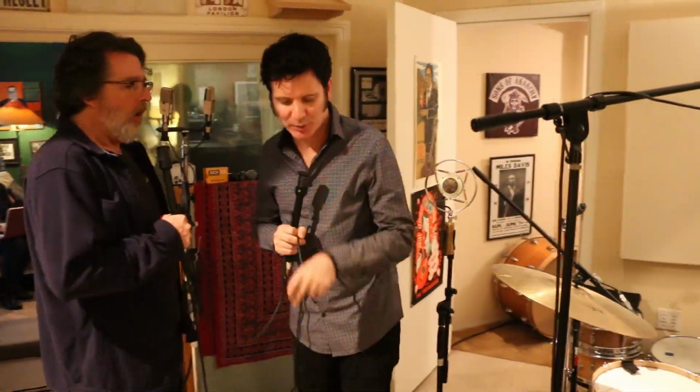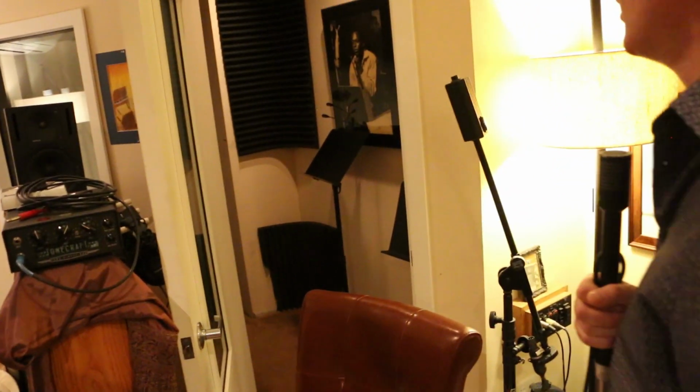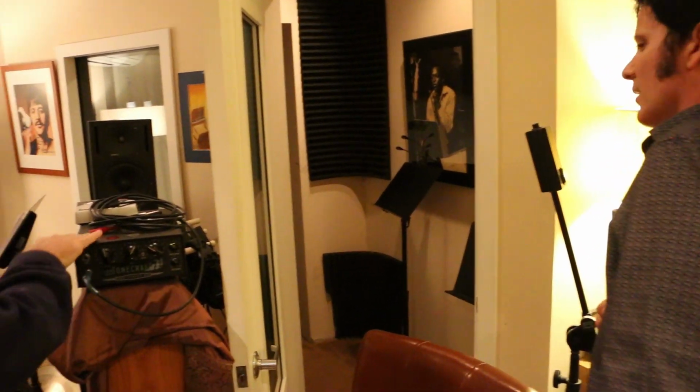What are you in your vocal booth over here? What do you got set up? That's not really a vocal booth. Well, I'll show you what I do with the vocals most of the time. This is the bass area usually. Here's my favorite DI, the Tonecraft DI.